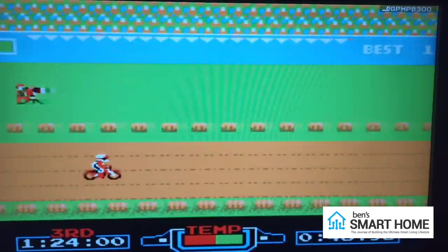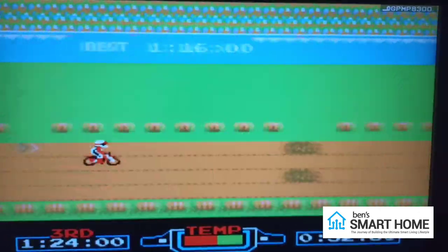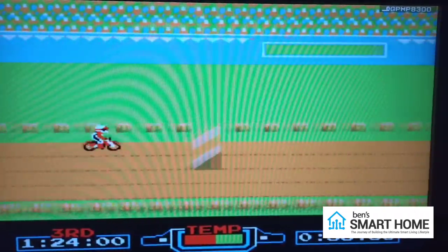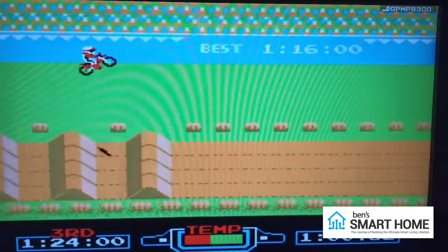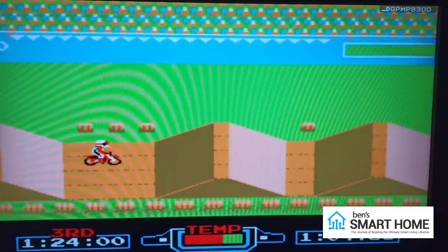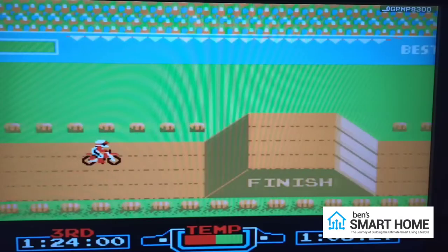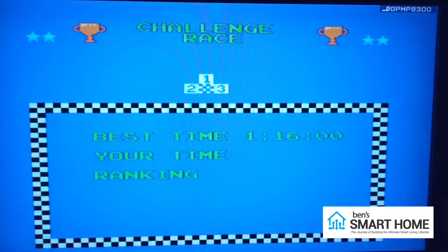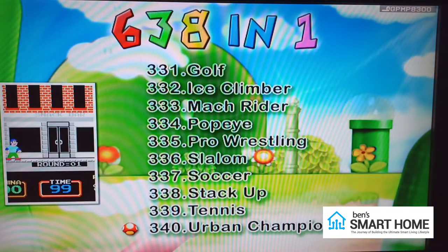Okay, there's a turbo. Can press the turbo. Landing it. Ooh, yes! Turbo will make you jump higher and further. Yes! But you can't use the turbo all the time. It will heat up the motor, cause you to crash, and you have to avoid that. Finish! Yay! Got it! Okay, that's enough. What else do we have?